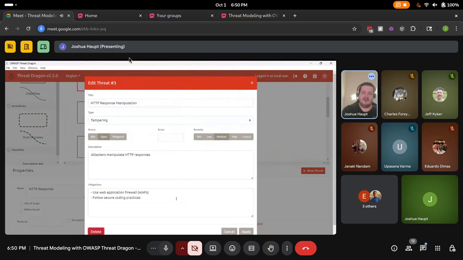And of course, secure coding practices, think of such as input validation and output encoding.